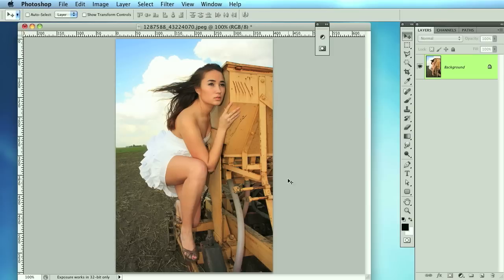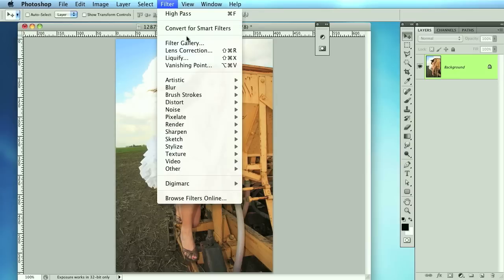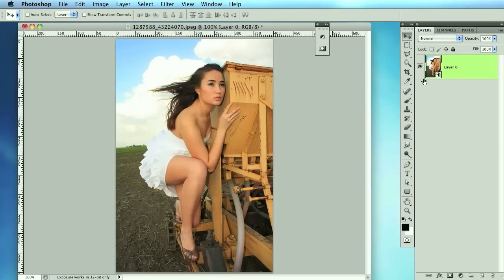So to start off, we are going to work with the brightness and contrast. So now with all of these, you're going to want to use layer styles and smart filters so it doesn't actually modify the image, and you'll see what I mean. So to start off, let's click on our background layer, go to filter, and convert for smart filters. Now this is going to convert it to something like a smart object, so it's just modifying the layer and not the actual image. So you can always double click and go back to the original really easily.